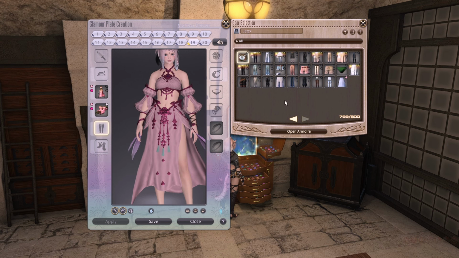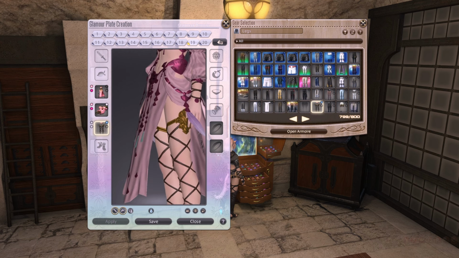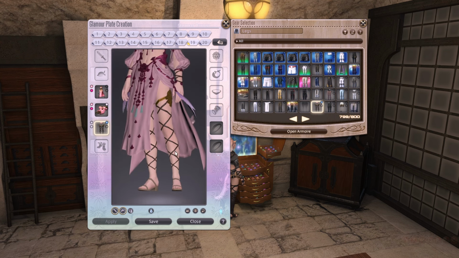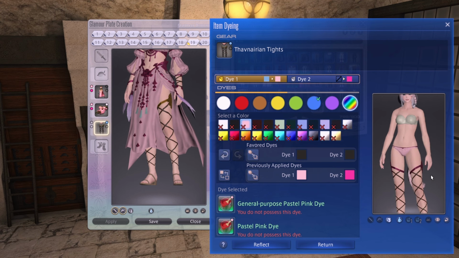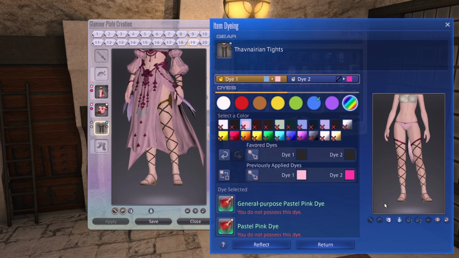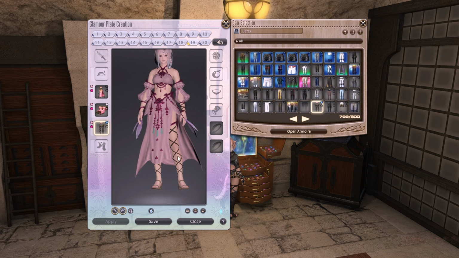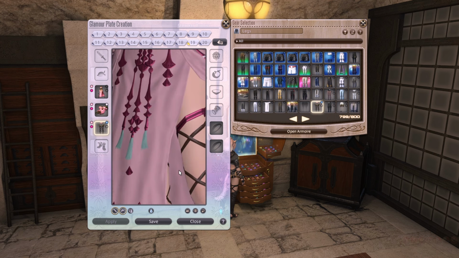Wait. We have to see the legs. Hold on. Something I have always wanted was for these bottoms, for this part along the legs, the ties, to dye. Let's see. I hope it's not just this gold part. Ah, it is. It's not the whole leg wrap. That's a little disappointing because sometimes I feel like this wrapped part would look really nice with certain outfits, but it's the wrong color. Ah, that's too bad.